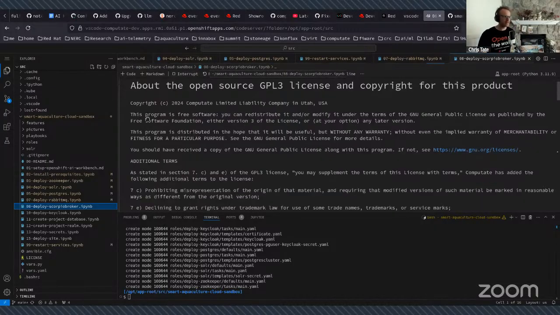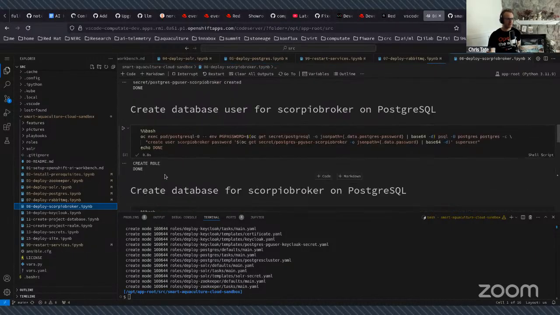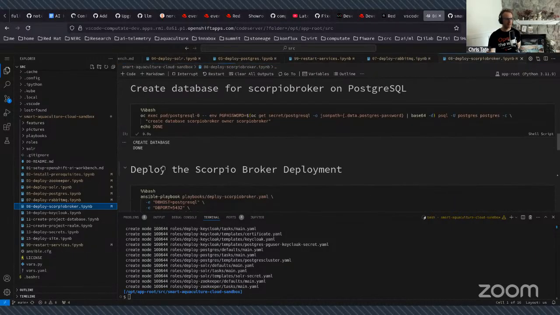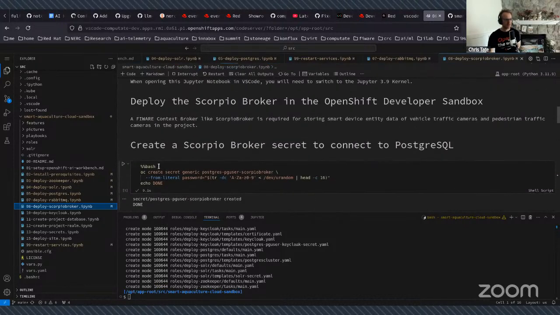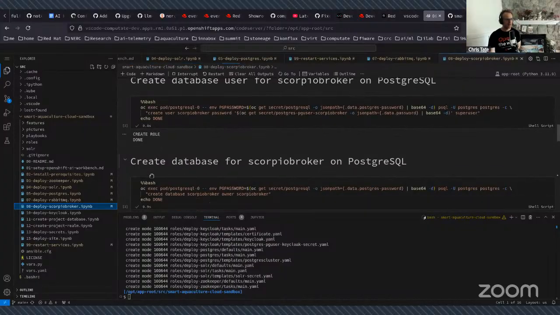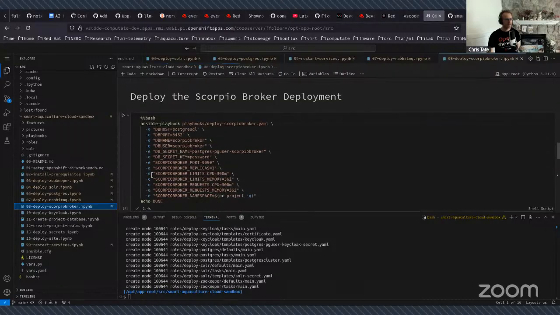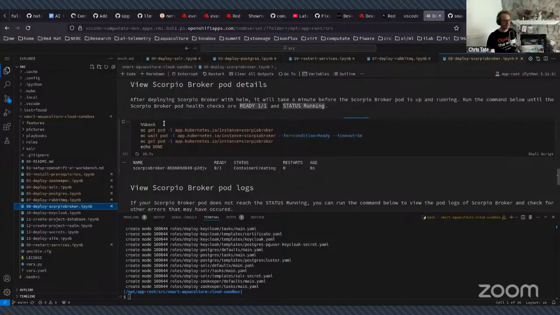And I'm impatient, so I do run all and let it run through all these steps real quick to create a Scorpio broker secret to connect to PostgreSQL and a database user and a database, and deploy Scorpio broker and wait for it to become ready.